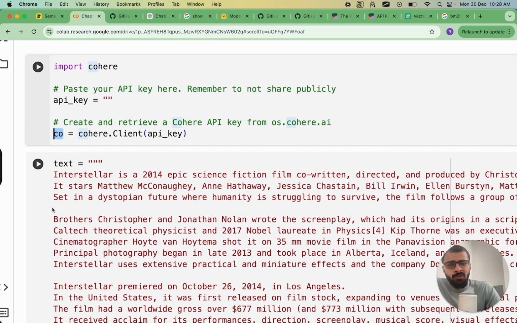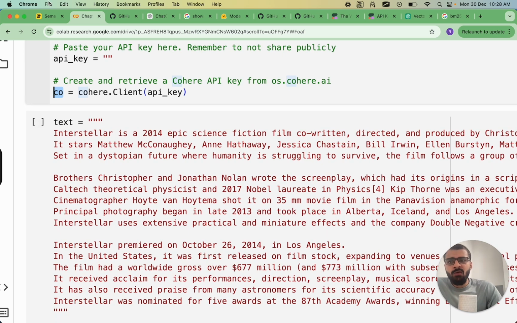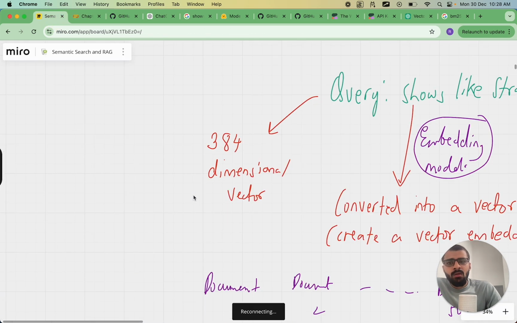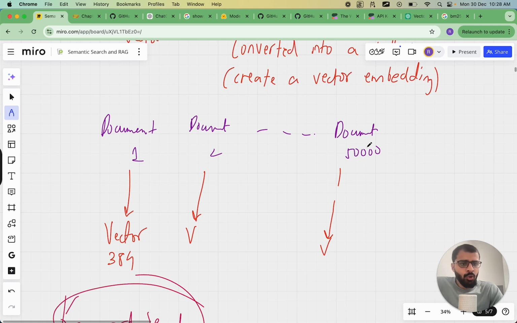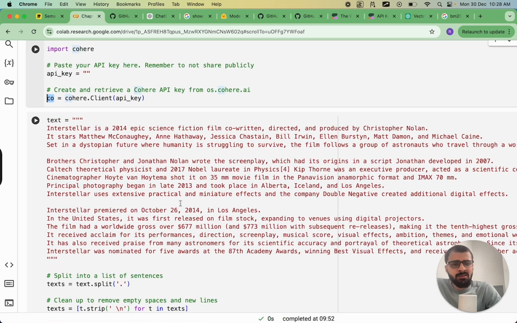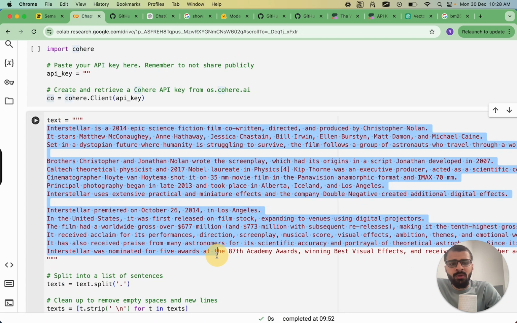Next, the thing I'm going to use is going to serve as our document library. Remember, I told you about 50,000 documents. So we need some kind of a document library, right? If some query is entered, we need some documents to search to match the query. The document library I am going to use right now is a simple text about the movie Interstellar.